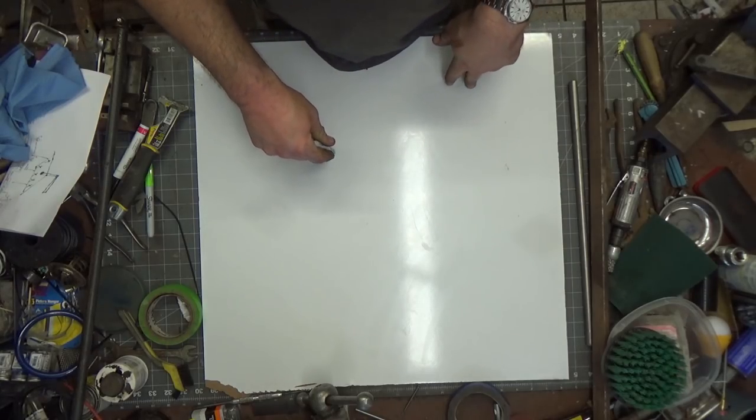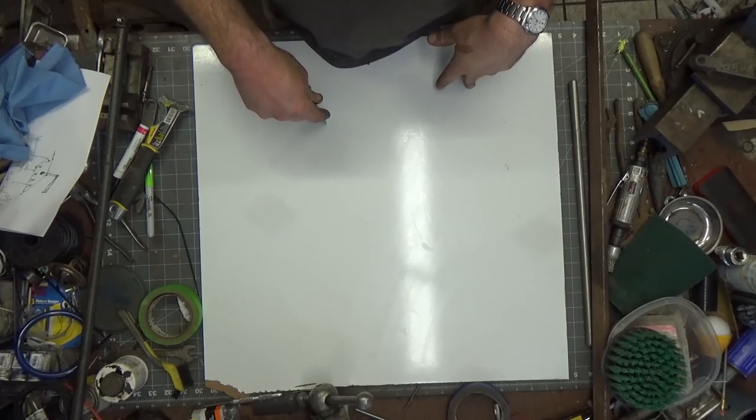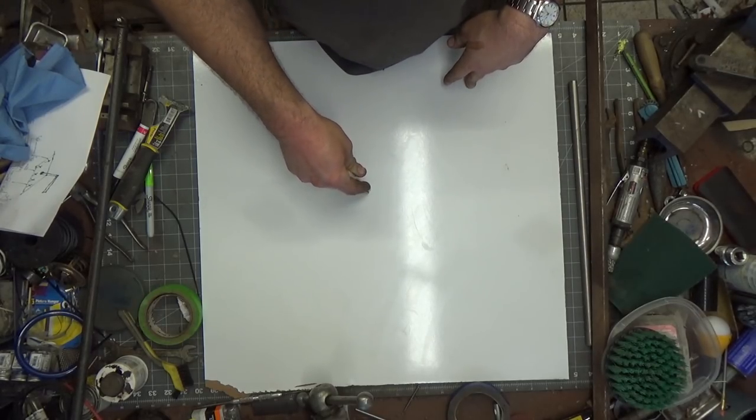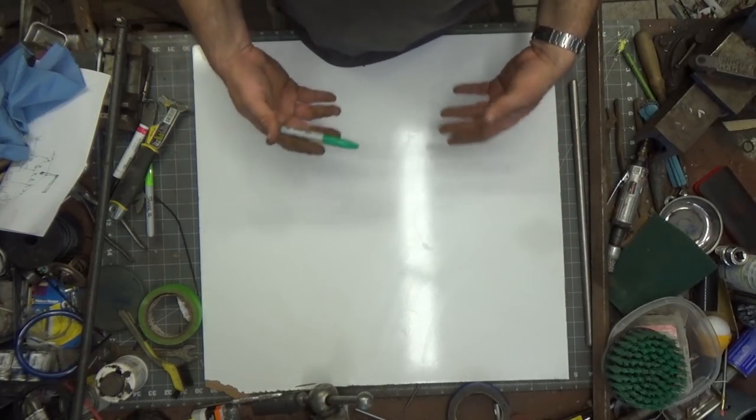So anyway, the shop, it just is a creeping mess. I spend a lot of time in it, and every time I make a little bit of a mess, and I clean up just a little bit less than the mess that I made. So progressively it's worse and worse and worse.